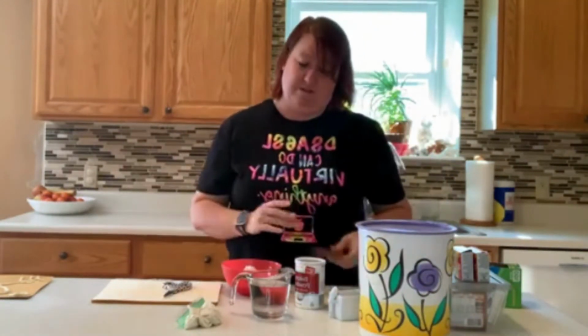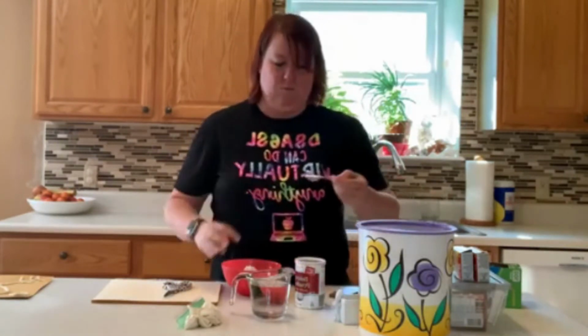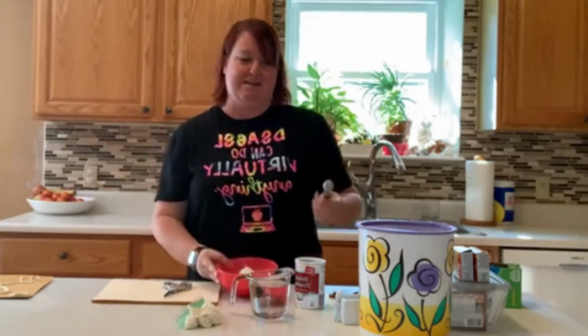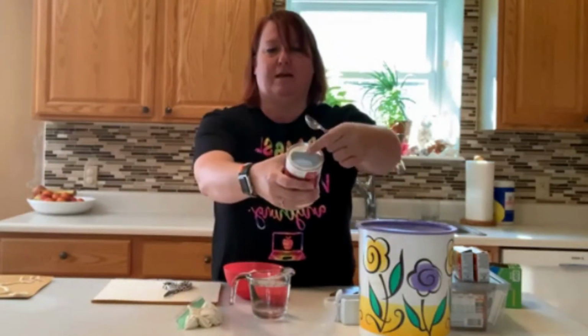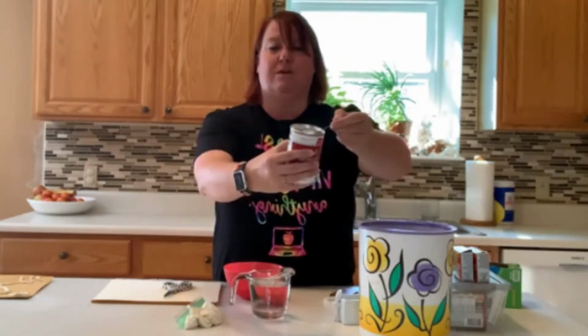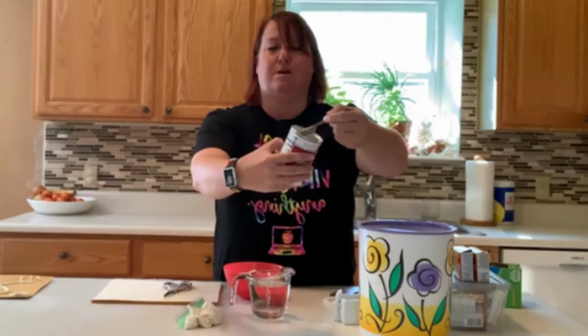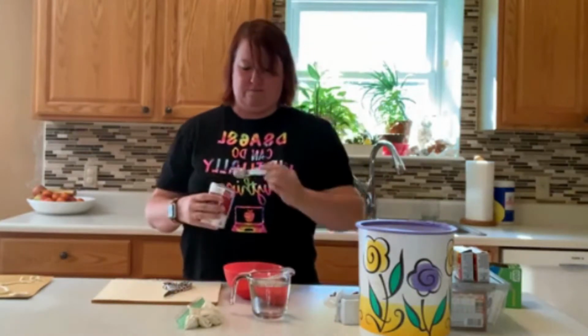This activity could be really fun with kiddos because they can help you do all the measuring and all the mixing. And for our grown-ups, it's just fun to do. So 1 teaspoon of salt, pour that in. And then this is the fun part, 3 teaspoons of baking powder. Isn't this cool? Look how the baking powder has a thing to help you measure. So you scoop it and get it really full, and then you scrape it on that measure part and make it nice and flat. Can you see that? Cool, huh? 3 scoops of baking powder.